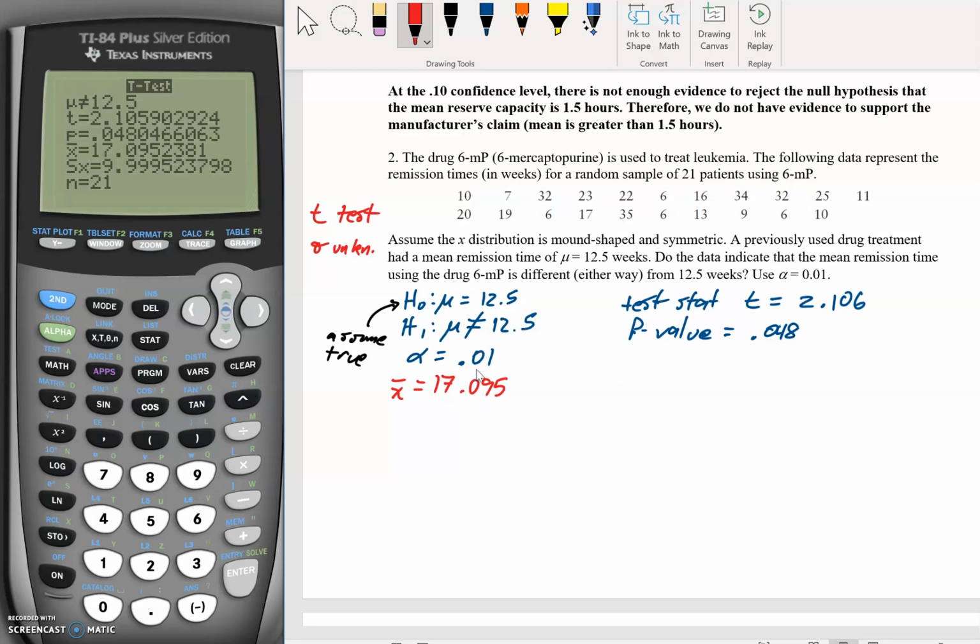However, we want to be absolutely certain. We want to be super, super certain, right? We're never absolutely certain, but 1% is very small. It is going to be hard to reject the null if your alpha is this small. And in fact, we see this again, that p is unfortunately for us greater than alpha. I mean, not unfortunately, it just means that we fail to reject the null.